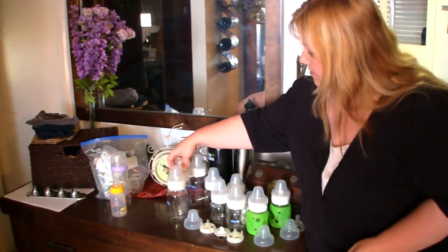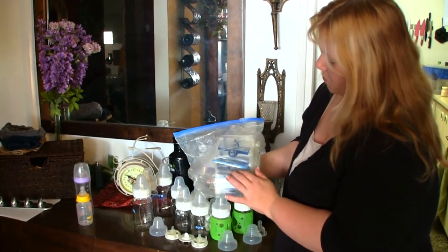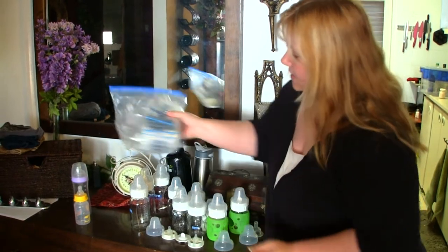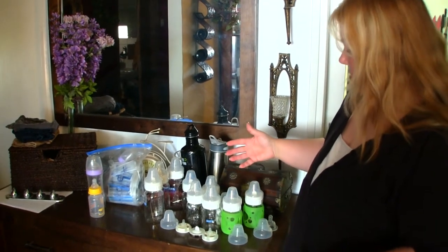All of these bottles here — there are extras because I broke two of the glass bottles. I also have breast milk bags that I didn't use, but I'm sure I'll use them with another baby or I can give them away. And some Playtex bottles to go with those. So all of this came out of my cabinet and I'm really not using it.